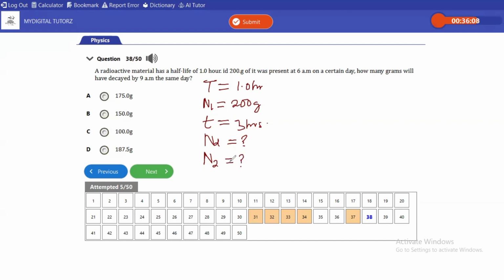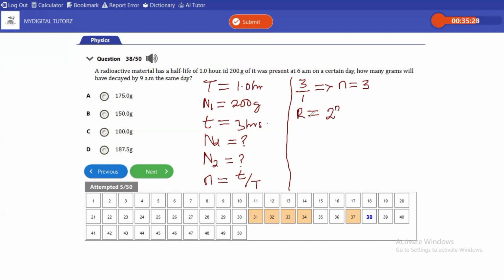Are we together? But we can find the number of disintegrations, small letter n, which is equal to time of disintegration over half-life. I hope you are following this step. So number of disintegrations is time of disintegration over half-life. That will give us 3 hours over half-life, which is 1. That is to say, the number of disintegrations is equal to 3. So we have disintegration ratio R, which is equal to 2 raised to power n. Please take note of this small formula.